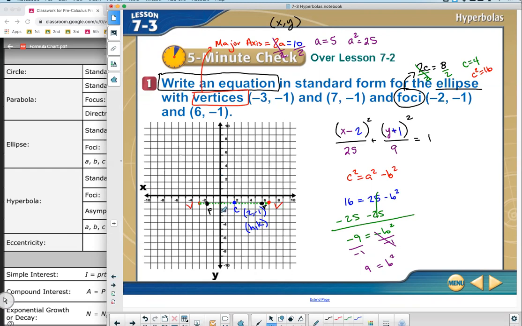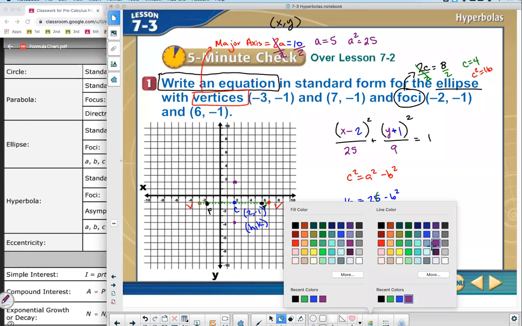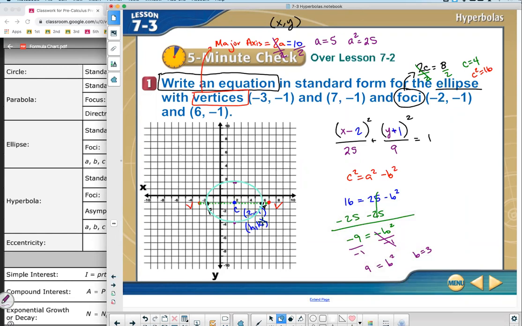And so that would be our value right there, 9. So that would be the ellipse. If you wanted to finish graphing it, that's telling you that if b squared is 9, then b is 3. That means from the center, this ellipse would go up 3 units, and it would go down 3 units, 1, 2, 3. And when I connect all my points here, I would get what this ellipse actually looks like. The ellipse would look like that. But you don't have to have that on this problem. All right, and I didn't put on there the minor axis, but the minor axis is this distance across here. That would be the value 2b.